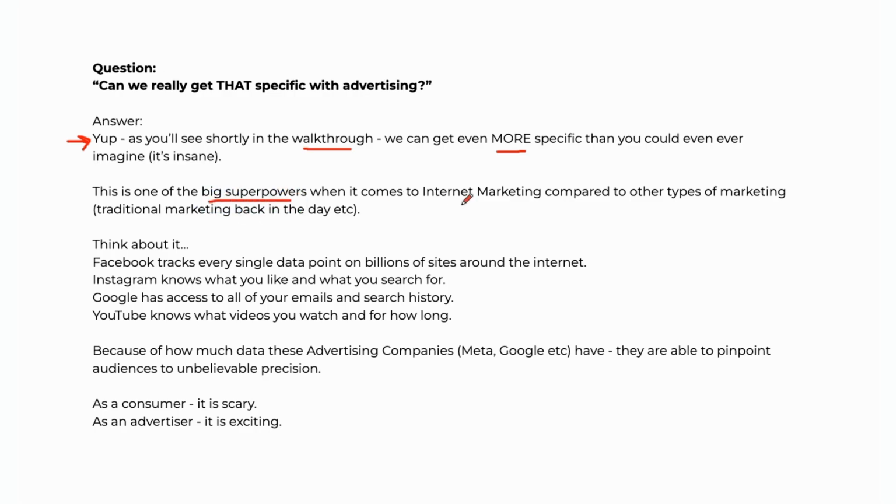And the truth is that this is one of the big, massive superpowers of the internet marketing world compared to other types of marketing, specifically traditional marketing, right? Back in the day, think about billboard ads and ads on top of taxi cabs and that kind of stuff. This is the reason why in the last 5 to 10 years the industry has really started to blossom and mature. This is the reason why internet marketing has become such a massive thing, and such an amazing opportunity for those who can learn the skill set, which is what you are doing as you go through these trainings.